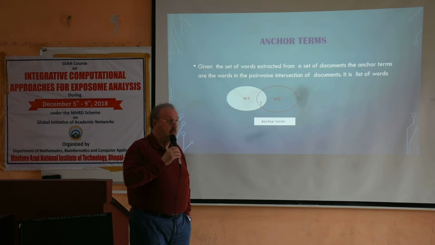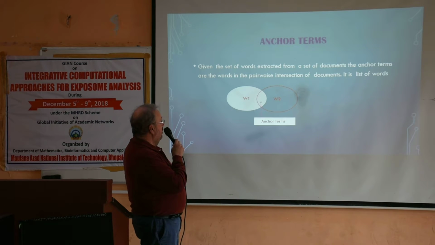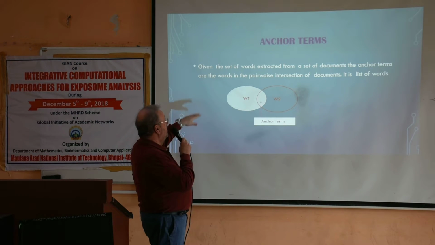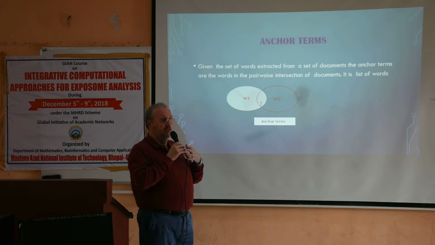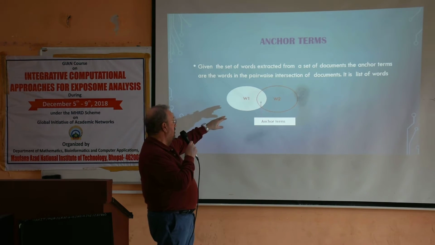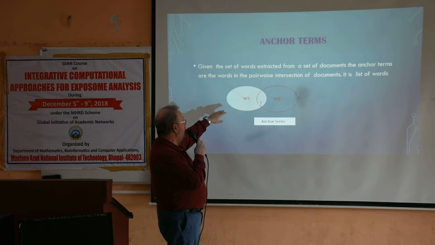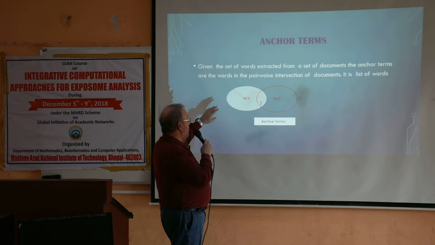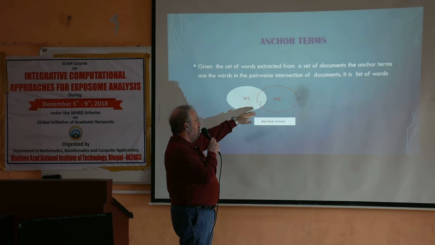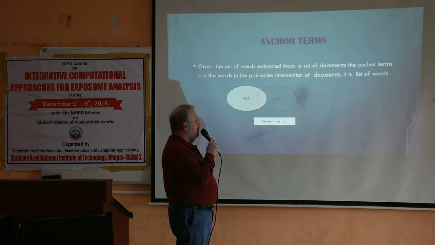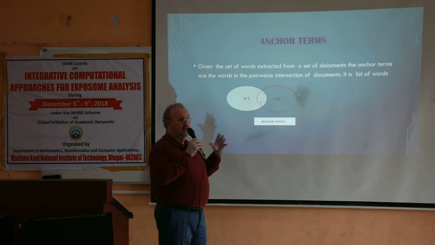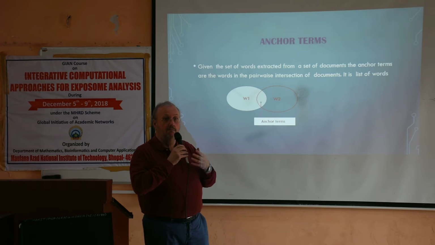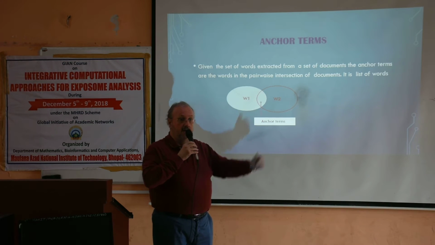Okay. Another term that is important, that helps us to reduce the number of words, is the anchor term. Anchor term is the intersection set between the unique words, the elements of the bag of words for document 1, and the elements of the bag of words for document 2. The intersection is the common element on a specific topic that allows to reduce the complexity and the dimensionality of the vector.